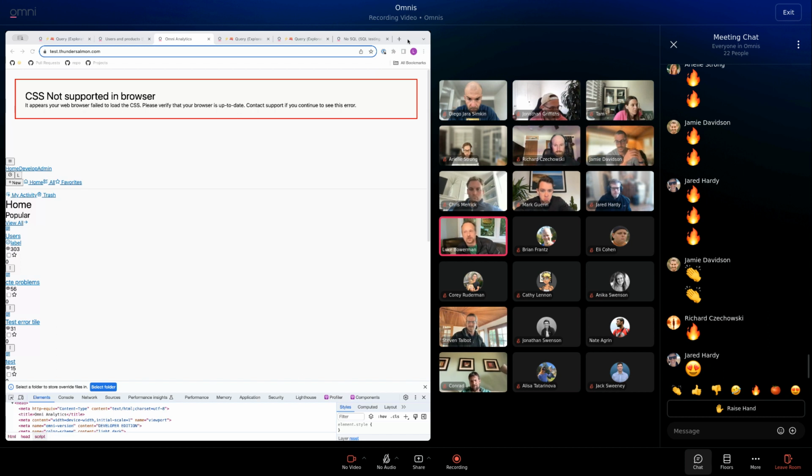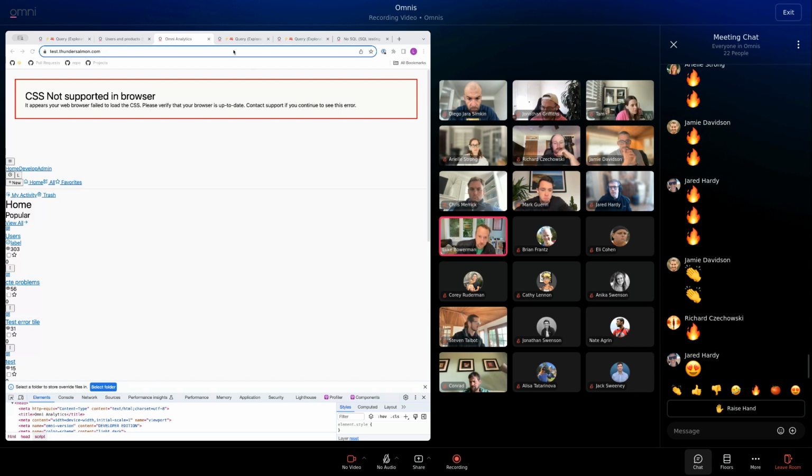We may need to mitigate it a little further. It was basically a way to tell people things have gone poorly, but it's a little annoying. So happy to poke at it more. That's good feedback. I think I've seen it do it once too, but I couldn't remember if it was production or dev. In dev, all bets are off because you're mid build. I can't promise your CSS is there.